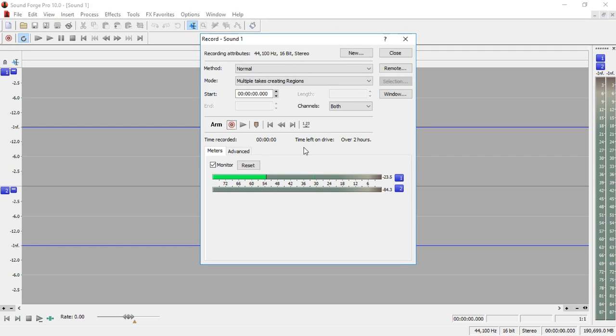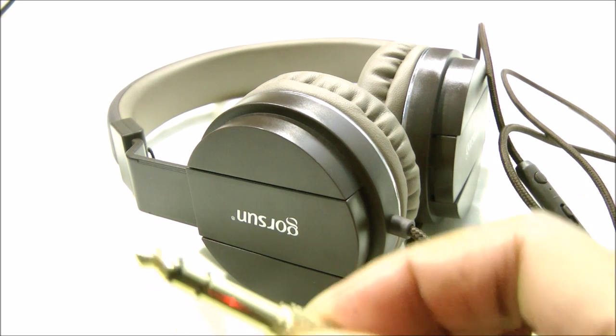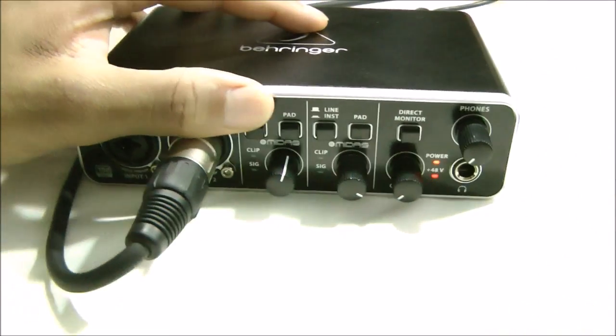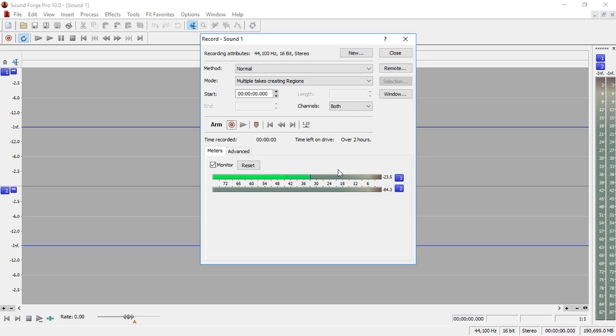So here we are. We've installed the drivers and as you can see I'm getting a monitor signal into the PC. You're actually hearing the audio now at high quality. The hiss in the background — you'll have to forgive that, that's my distiller. I had to put it on because I was running low on distilled water. Now, after a little noise reduction, this actually makes my voice sound a lot clearer. The mid to low tones are rounder — they're not harsh. The high tones — there's not too much hiss at the top end of the audio spectrum. It's very well balanced. I like it, and as you saw, it's so easy to install.